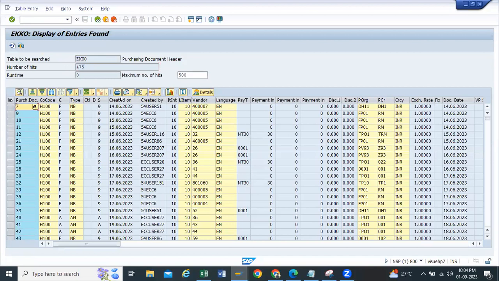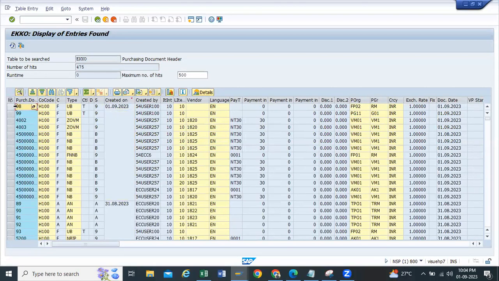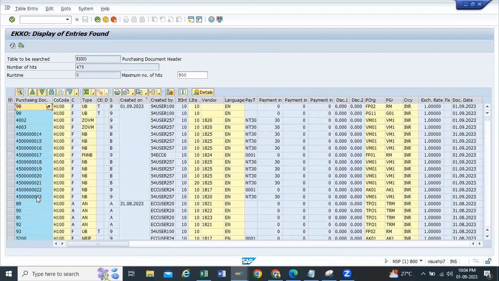I will just sort the date here. So today purchase orders 98, 99 are created. These all were created today. This is the user who created this PO. Most of those created today are by user 57.